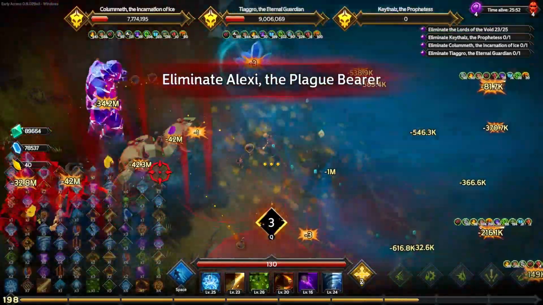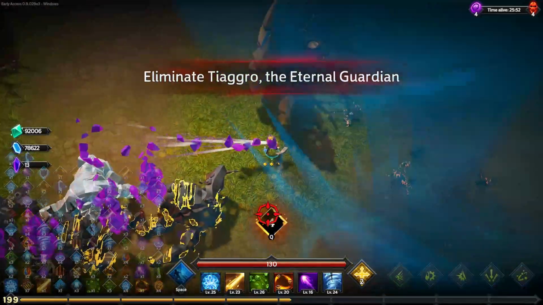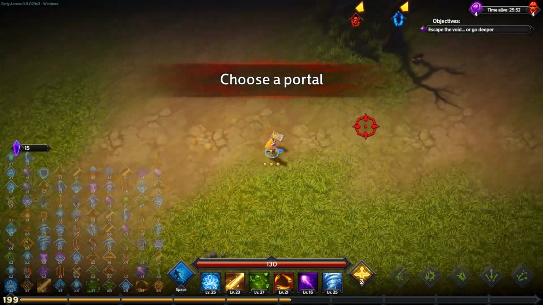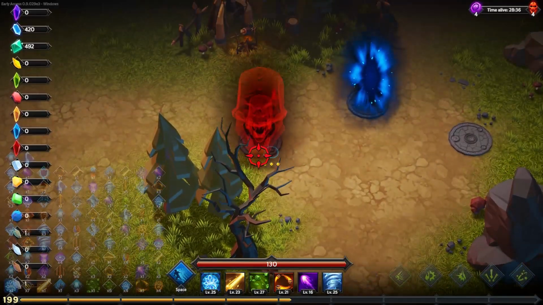Okay, let me fight these guys really quick. And yo, I'm going to go over layer. Yep. We are so strong. Tornado, I think, is actually a really good ability. I like it. We'll go one more.